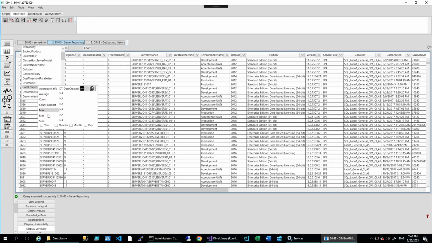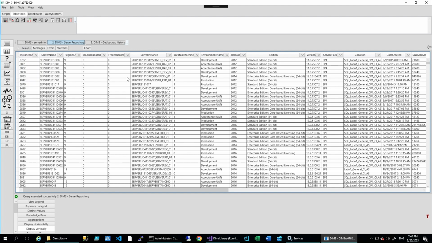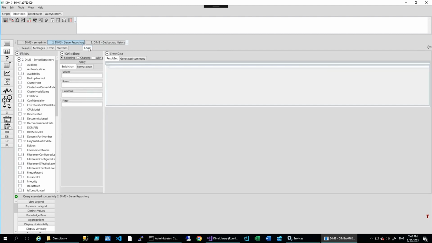For date created, we can split that column in year, quarter, month, day, exactly as I showed in the previous video. But the point is that I want to chart this exactly like Power BI does, and to display the columns and the labels for year, for quarter, and for month.